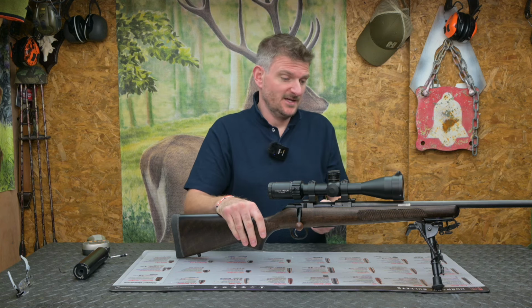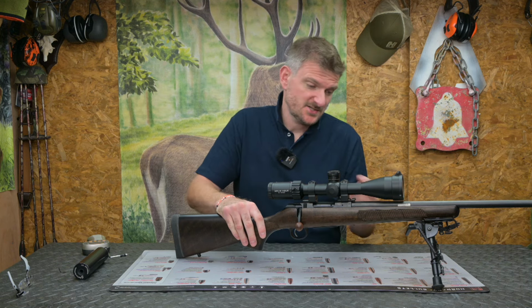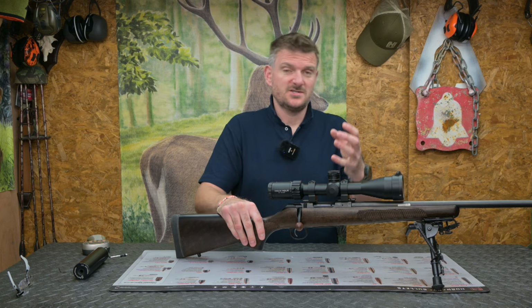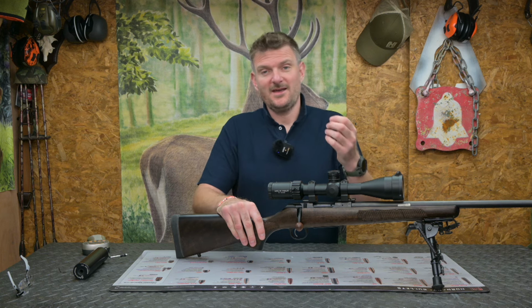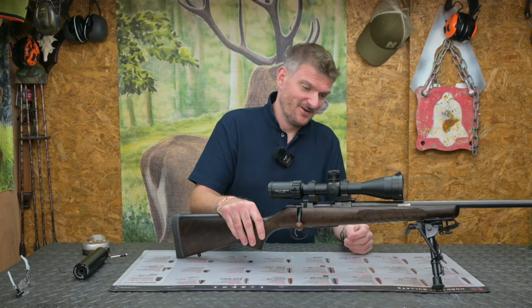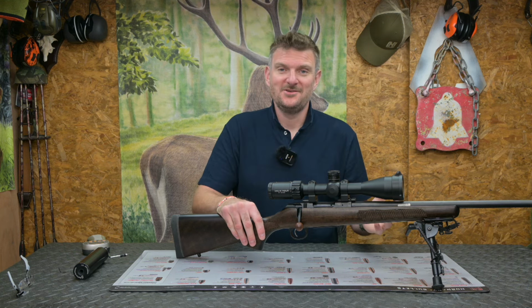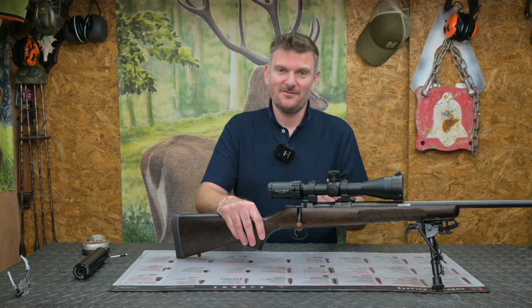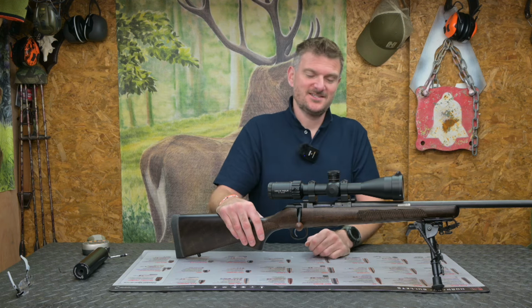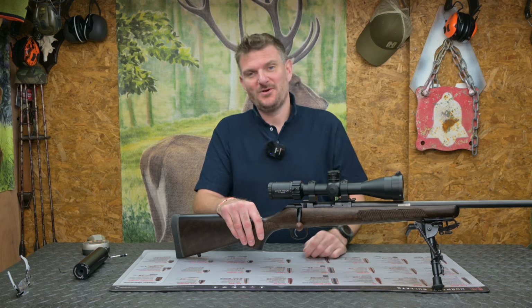You can see that in the video. And that 9-inch twist rate, 6-groove barrel, cold hammer forged, it shoots and it shoots and it shoots. And of course, in a 223, it makes for an incredibly shootable rifle. And although you might think this is only a hunting rifle, and it's certainly not a range rifle or a super long range rifle, target rifle, this kind of thing, it was actually incredibly consistent to shoot, and I didn't get any point of impact shift.